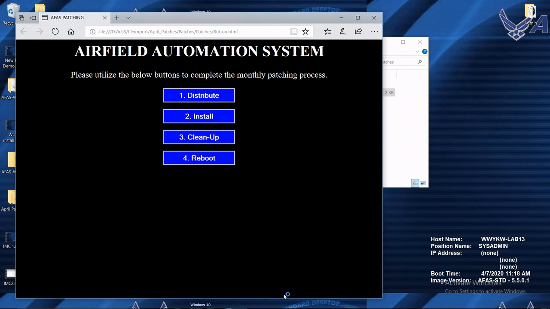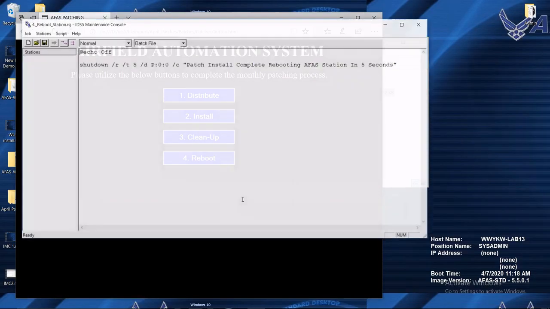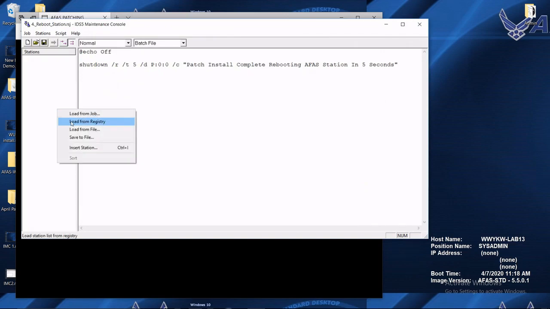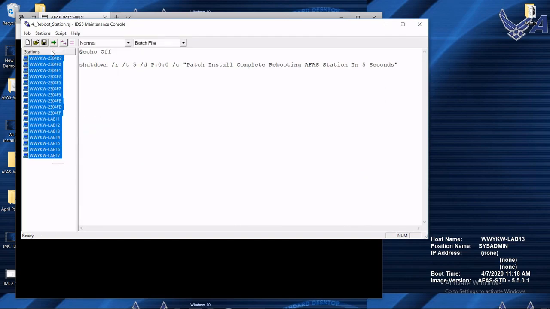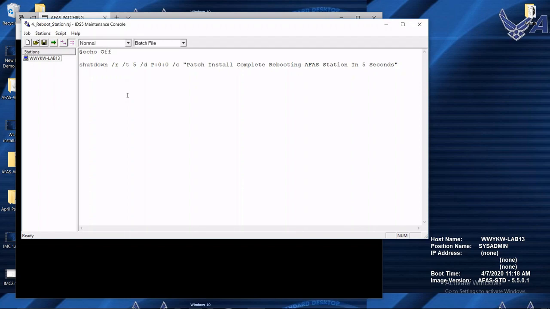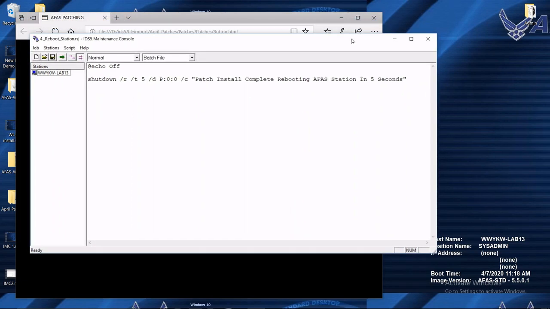At the bottom, choose open. Yes for user account control. In the left column, we load our workstations. Reboot whatever ones can be rebooted right now with this green run arrow and a password. It will then reboot that workstation, apply those patches. About 15 to 20 minutes later, that AFAS will be ready to go again. This completes the IMC patch process.